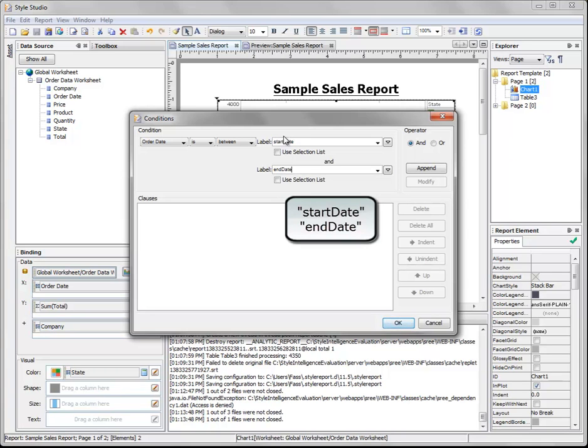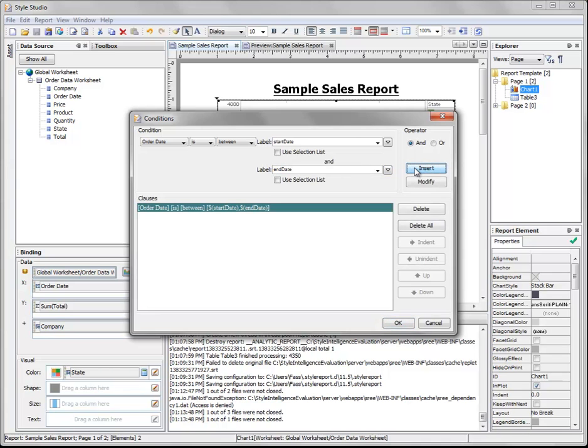Of course, you have to spell them the way that you spelled them previously in the condition for the table. But I'm being very careful when I write these that I'm using the same spelling as I did before, start date with a lowercase s and a capital D, end date with a lowercase e and a capital D, and then append that condition.